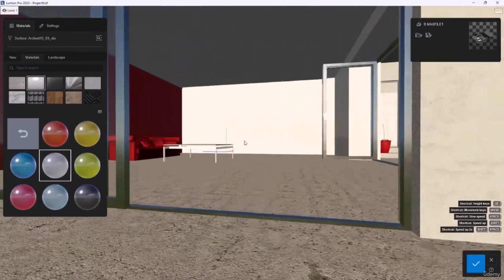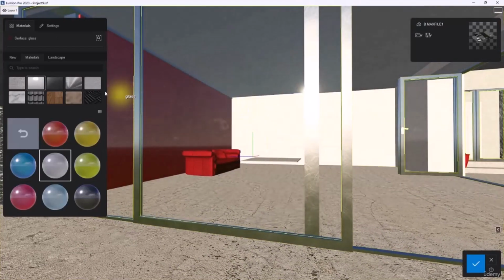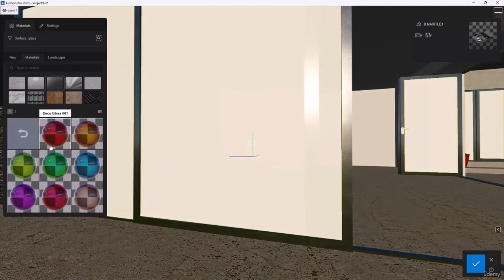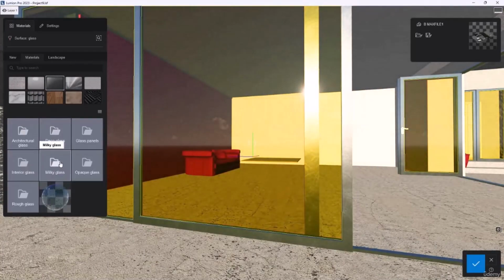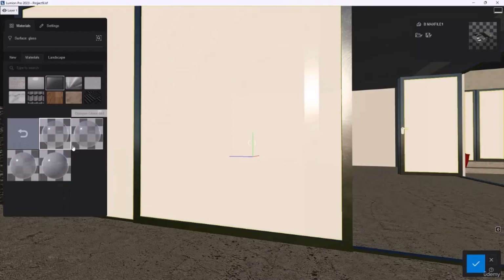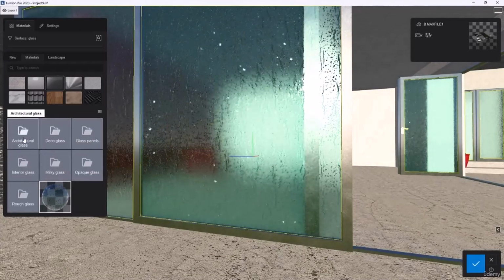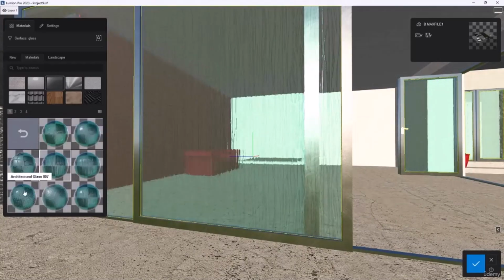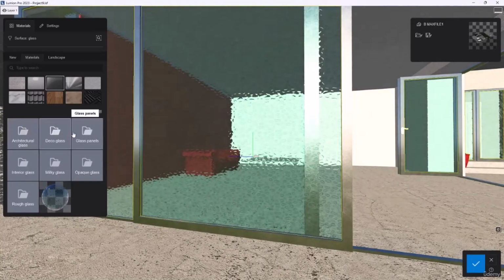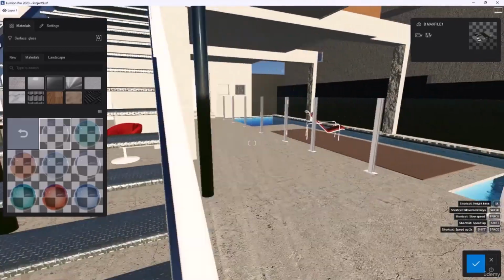Okay, that's it for this part, and we did talk about the glass before. If you click on glass and go to glass materials, we have many types of glasses here, as I told you before, if you remember. For example, we have this kind of glass here, or this one, which has some raindrops on itself, or even this one has some pattern, etc. Something like that. You can choose each one you like according to your project.